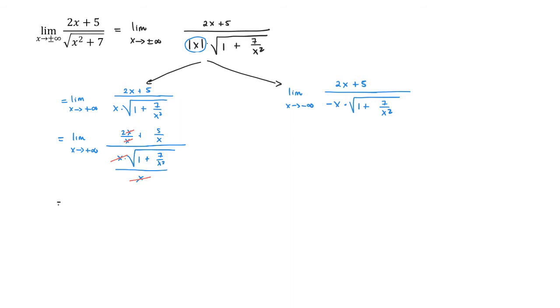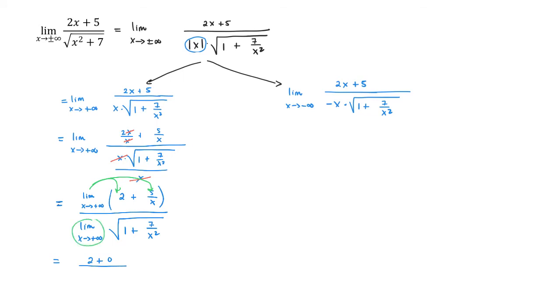And also applying the limit to the numerator and denominator, we will have the limit as x approaches positive infinity of 2 plus 5 divided by x, all this divided by the limit as x approaches positive infinity of the square root of 1 plus 7 over x squared. When we now apply the limit to 2 and the limit to 5 over x, we are going to get 2 plus 0 in the numerator. In the denominator, remember that you can take the limit and apply it to the inside. So whenever we do that, we are going to get 1 plus 0. That means that we're going to get 2 over 1, and that's going to give us a value of 2 for the limit at positive infinity.